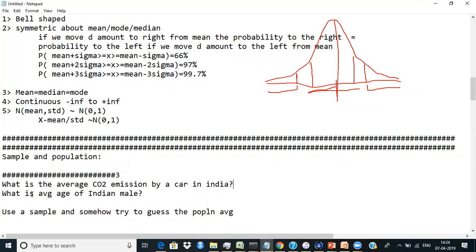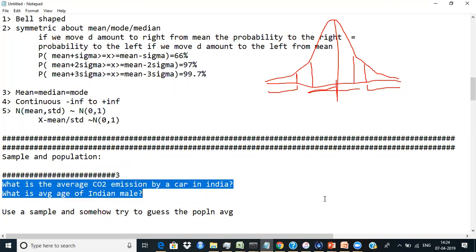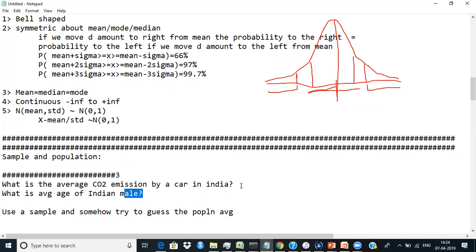Okay. Now forget about the other question, let's only stick to one. If I am trying to find out the average age of Indian males, my population is all Indian males. Now, how do I go about finding the average age? I will probably collect or randomly choose some people and use that as my base to somehow guess what the average age could be. That is the only process, right? Or do you think there is something else? This is the only way?